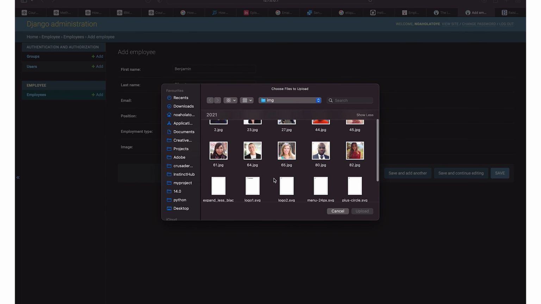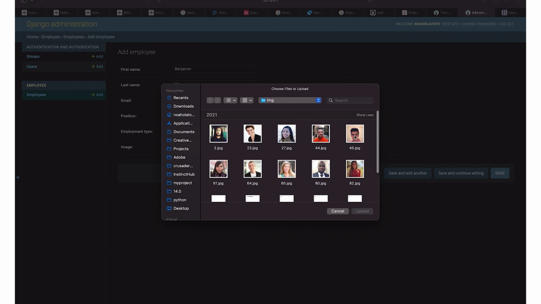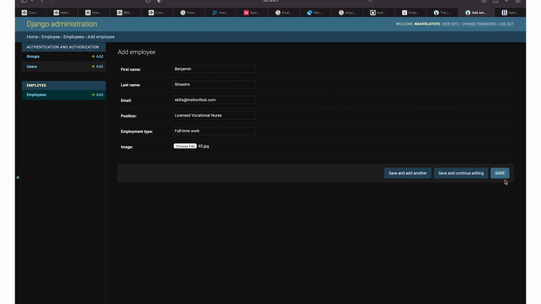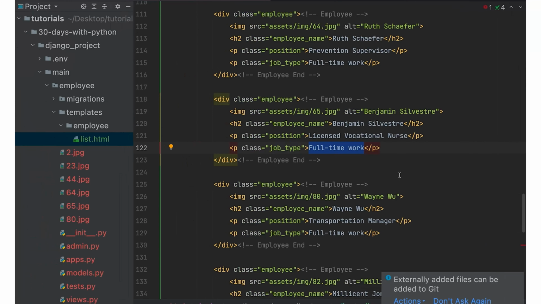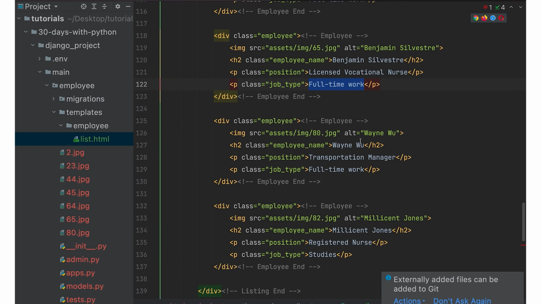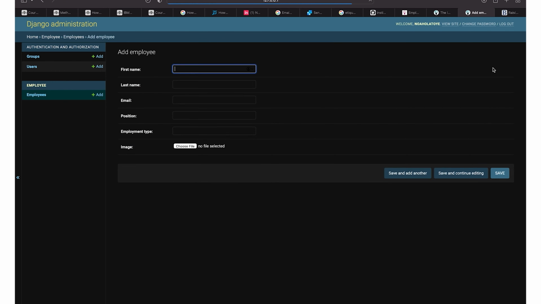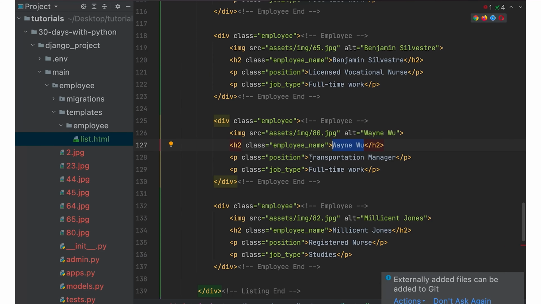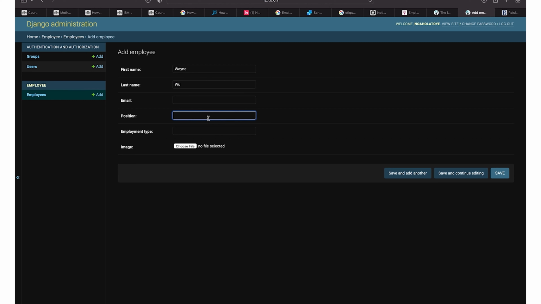Benjamin, can we have another male's image? Let's use that. This is Wayne. Let's copy the second name. Then is a transport manager.